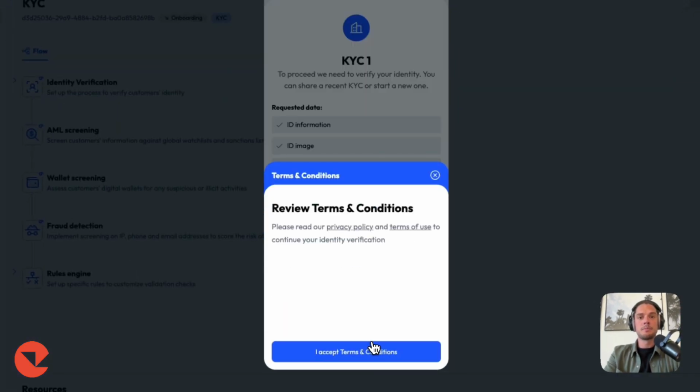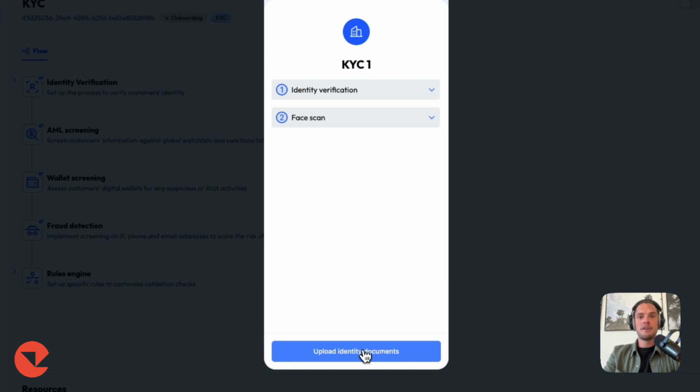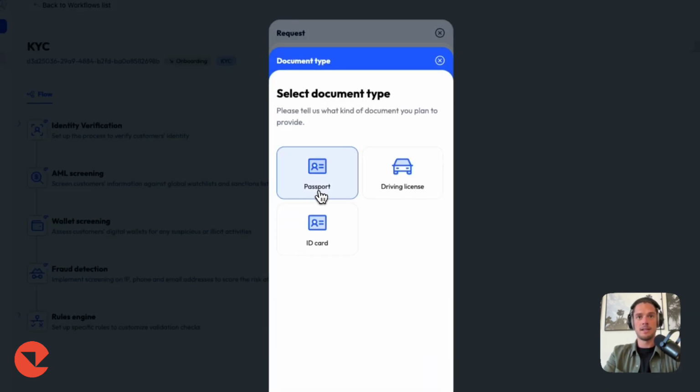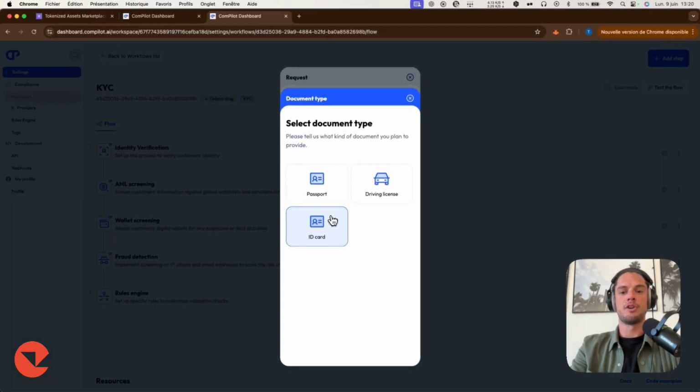When the user tries to participate to a sale, they will be prompted this verification process. The widget makes the connection between a wallet and the identity of your user or the business of the user. Then background checks are run just to make sure that the wallet is secure. Let's dive into the setup.